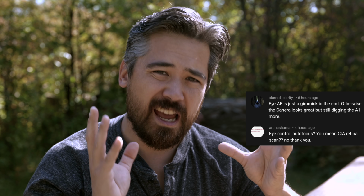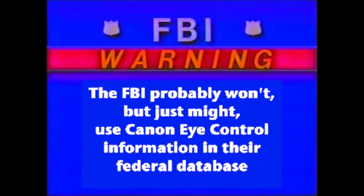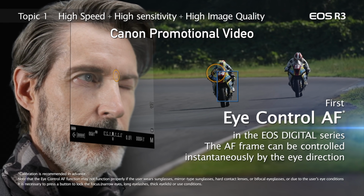Now, of course, we got a lot of comments and questions. Is eye control autofocus a gimmick? A lot of people just stated that, yes, it absolutely is a gimmick. Now, is the CIA using it to scan your retinas and make a database? I can neither confirm nor deny that information. But as far as is it a gimmick, I would say no. I was actually really impressed with how it worked.